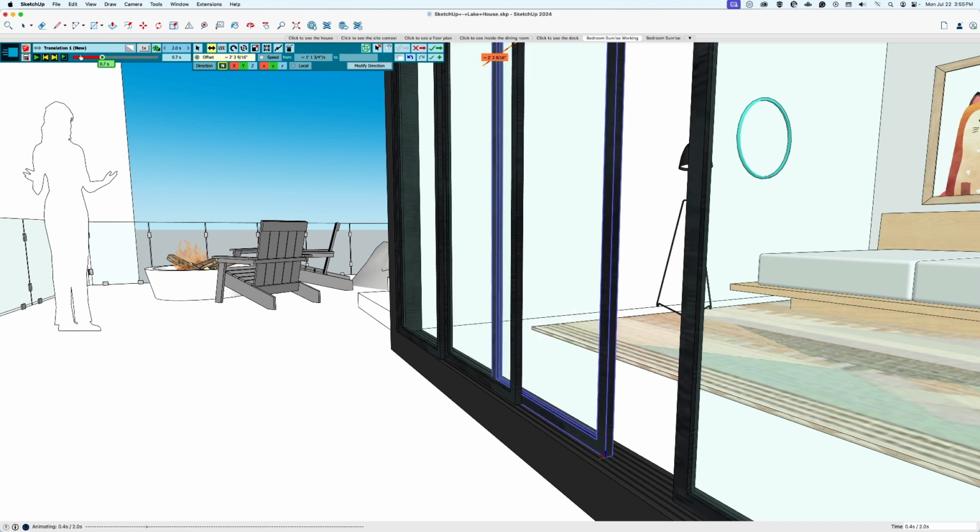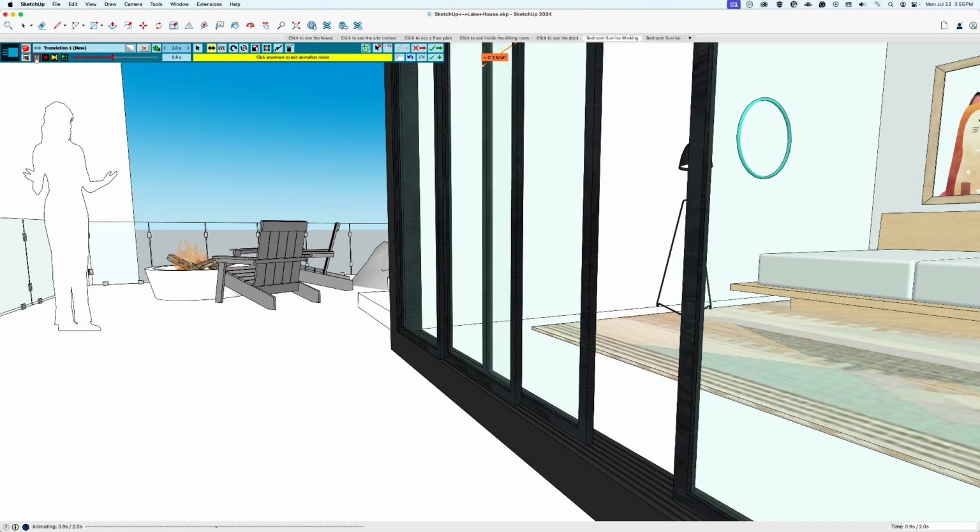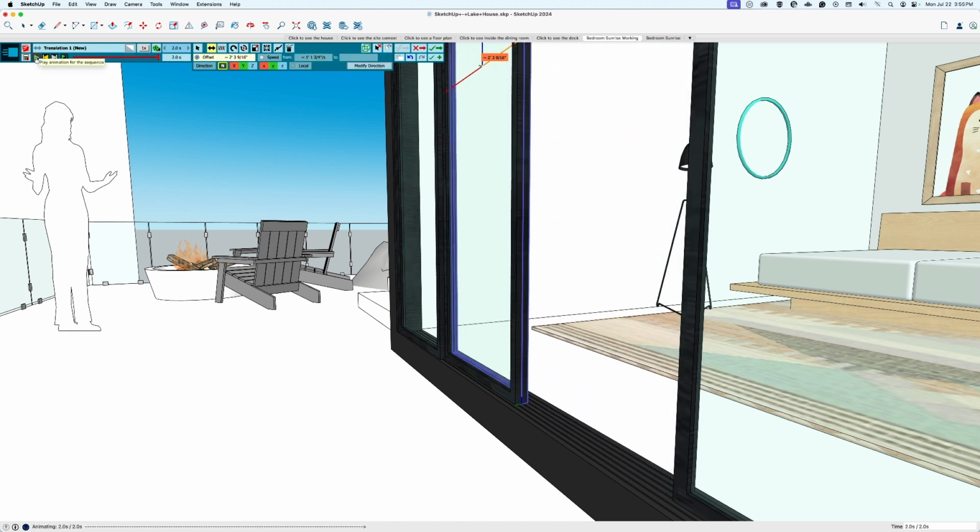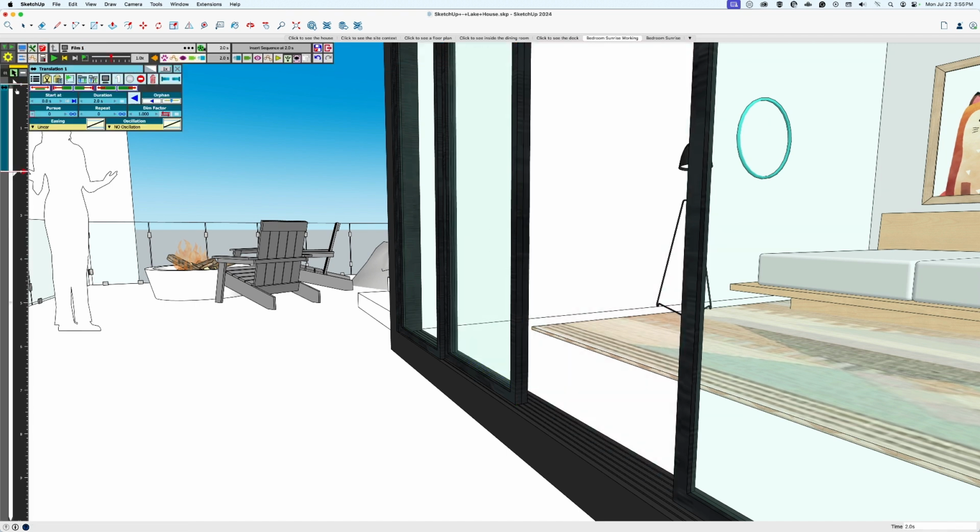So now when I go back and play this, I can see that door goes from here to here to start that opening. Okay, great. I will say back up, and then now you can see that clip was added to our timeline over here. 2 seconds is the default, and so that's how long it is now.